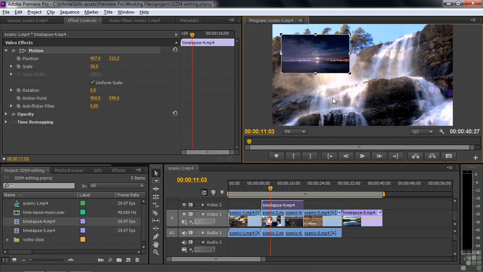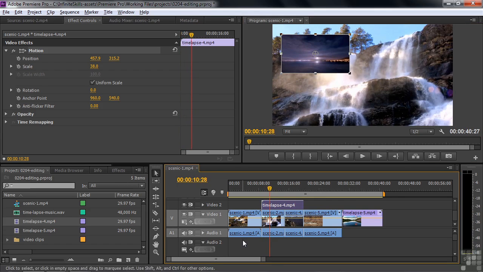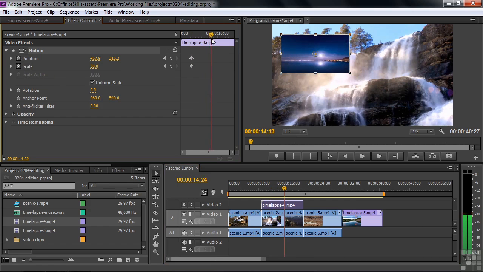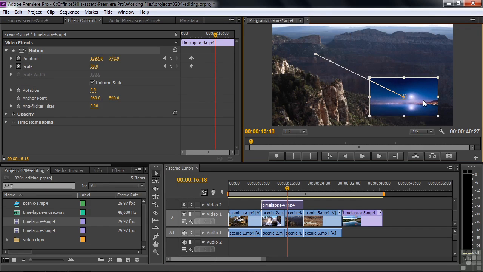It's not necessarily good editing. I'm just showing you the things you can do here. So there you go. There it is. And you may want to move this guy around from that position to another position, so you can always change the position using keyframes over time. So I'm going to move that to the right a little bit like that. And in that time, we'll bring it down to the lower right-hand corner now.